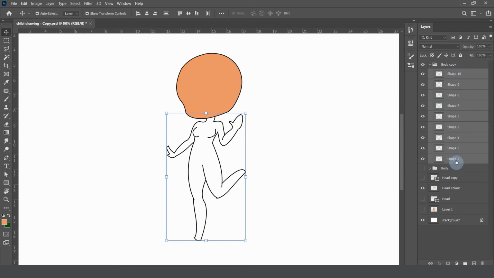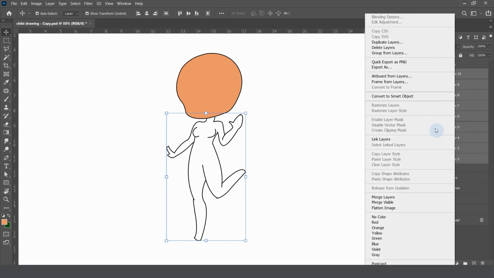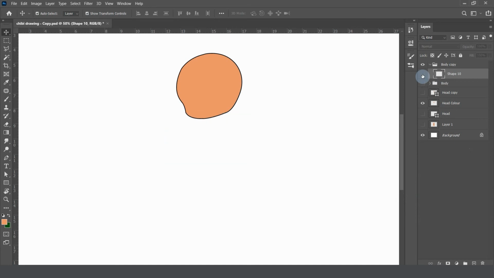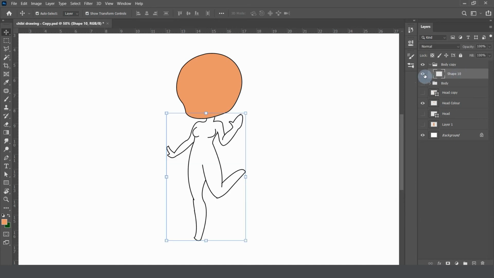To do that, while it's selected, right click, and down here you have Merge Layers. So just press Merge Layers. And now you can see they've all just become one single layer. If I uncheck this eye button, it's just one layer now.